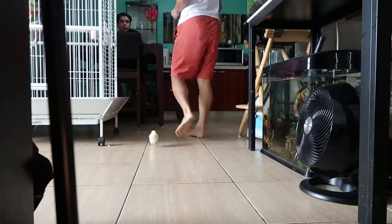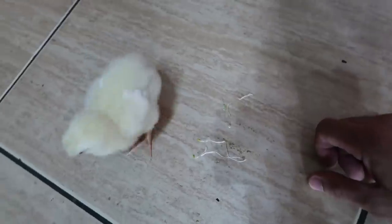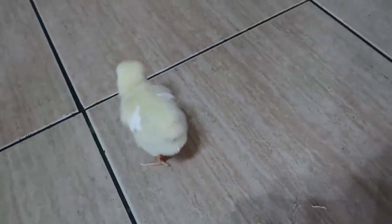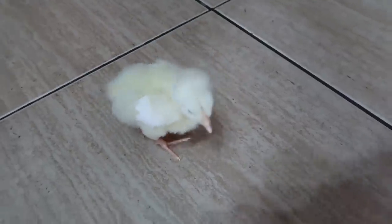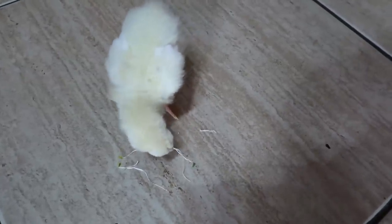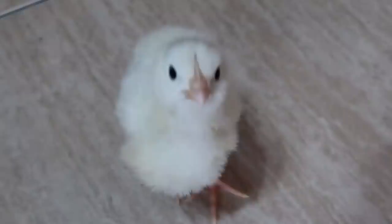She's ready. Come, chick. Time for you to eat. So this chick is hot on my tail. No matter where I go, she is right on me. I'm gonna try feeding her alfalfa. Do you eat alfalfa? Here, go. Vegetables. She's like, I ain't got time for that. I have 45 days to grow up. Look how big she is. Look at those feathers on her wing. Let's name her Angelina. Angelina? Oh, Angelina is actually eating it. Go ahead, you can eat that. It's called alfalfa sprouts. She's like, no, I want mealworms.